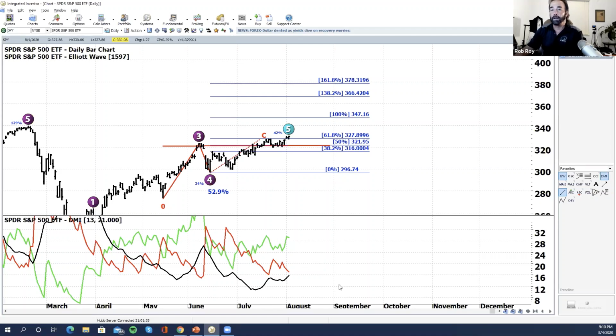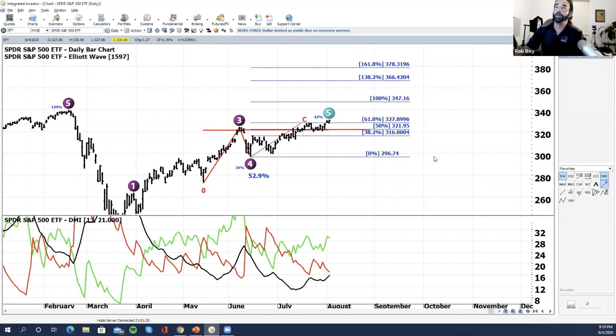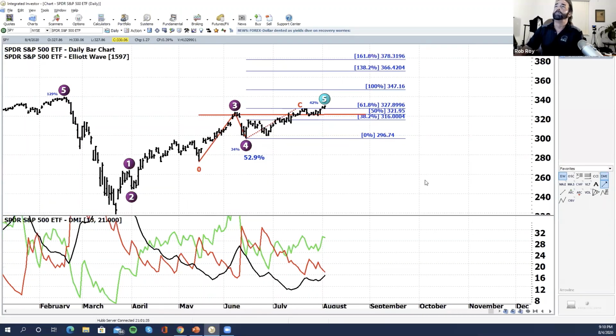And then the ADX just curls down and these two fizzle out. It has to actually break that 20 level with the separation between the two directional indicators intact. So my point is, let's not call it, hey, we're headed up and ready to go to an extended C level yet. I just wanted to point out that if the signal does come through and does what it's supposed to, being the fact that the signal's early and we're already starting to break towards the 100% extension, you could certainly see a scenario where 161.8% is in view.